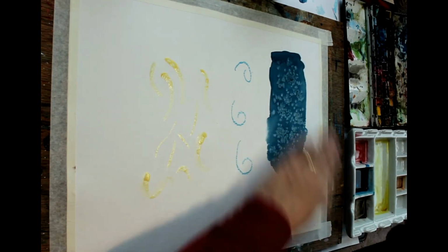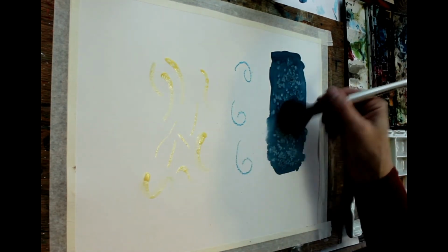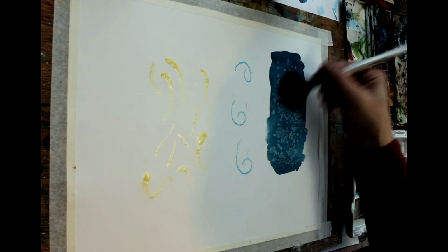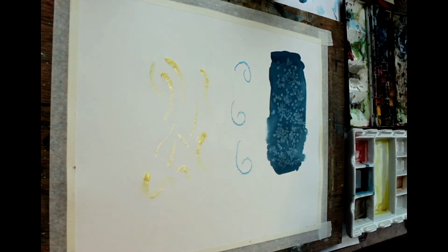It's not such a good brush, is it? The bristles are coming off a bit. But something nice and soft that's not going to damage your paper, and get rid of that salt.